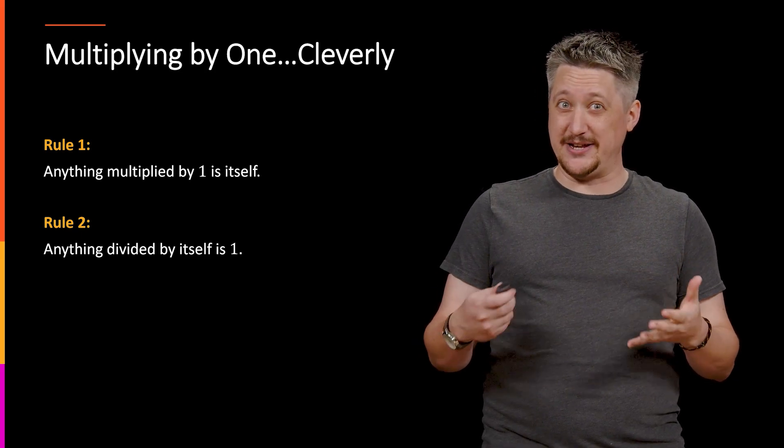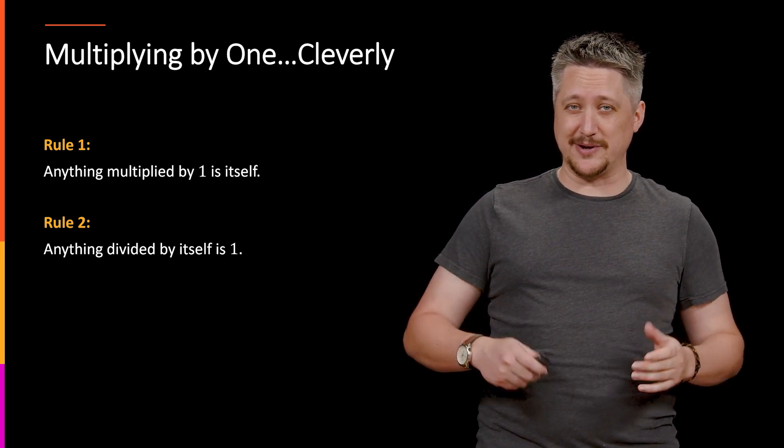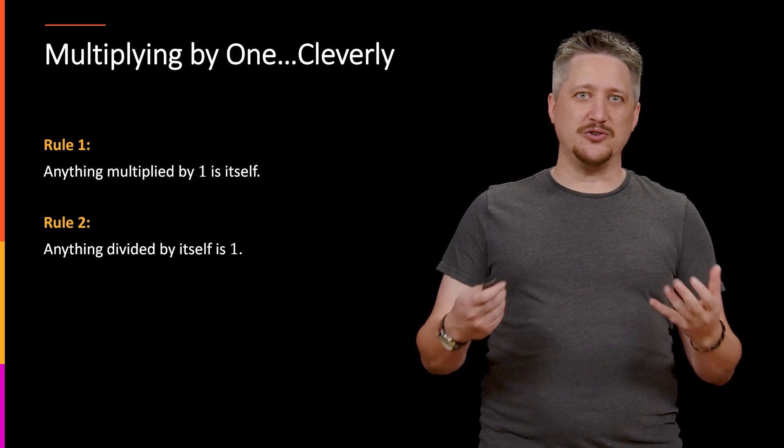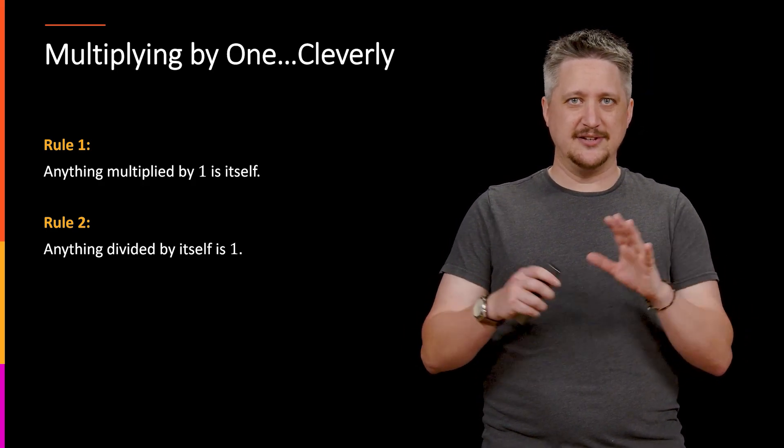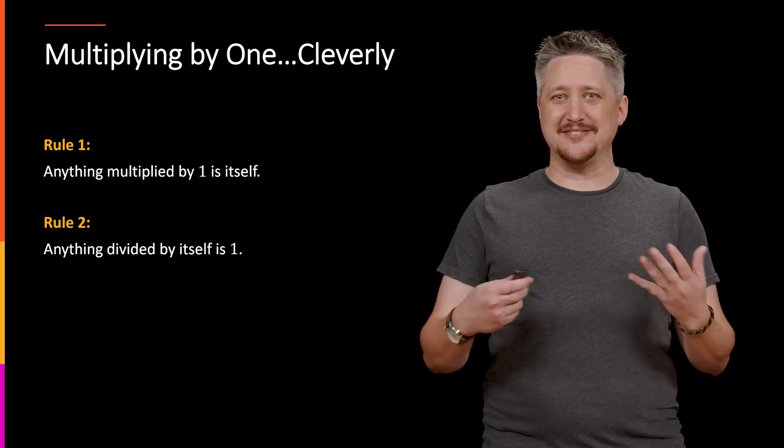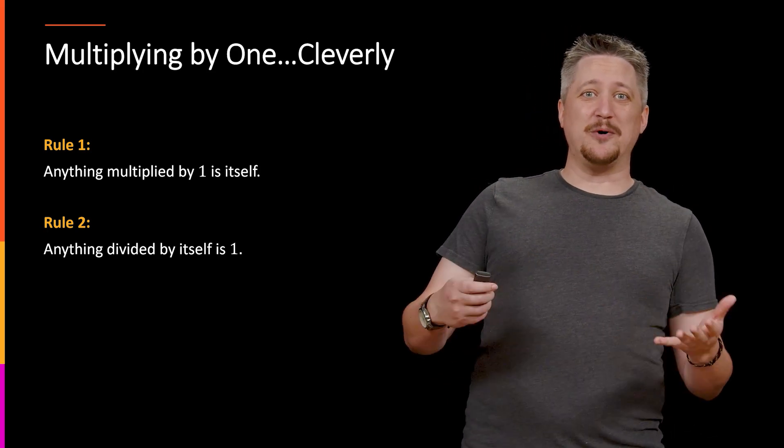There's some weird things about infinity going on here but that's not a thing we have to worry about in this class. So as long as you're not dividing 0 by itself or using infinity in one of these contexts, we don't have to worry about that. So why do we care? This is very basic stuff, why is it important? What's with the cleverly?